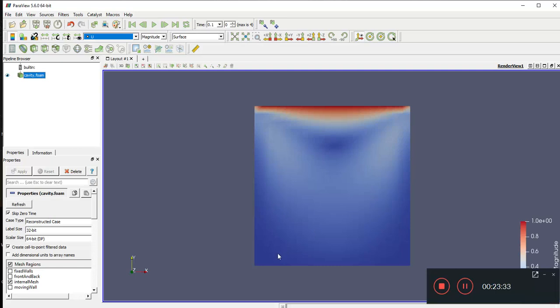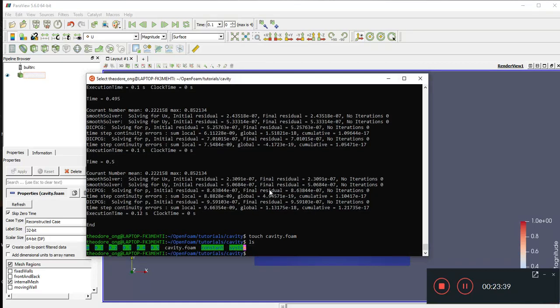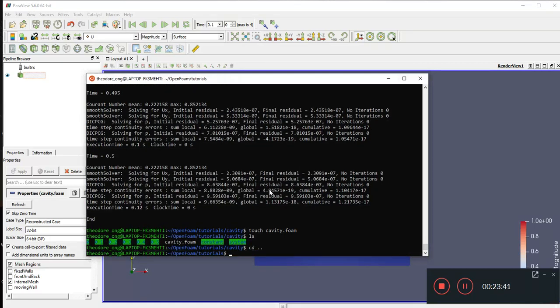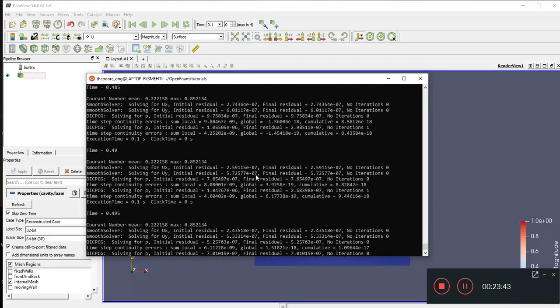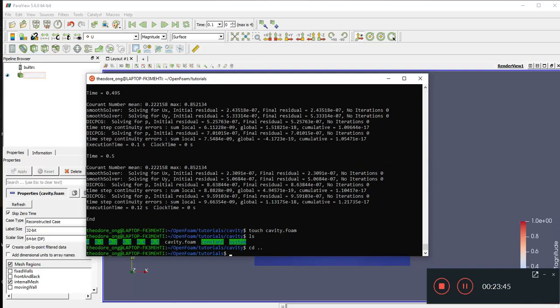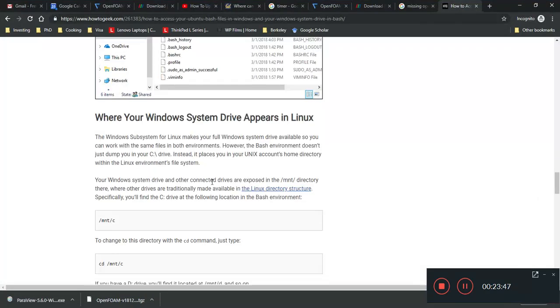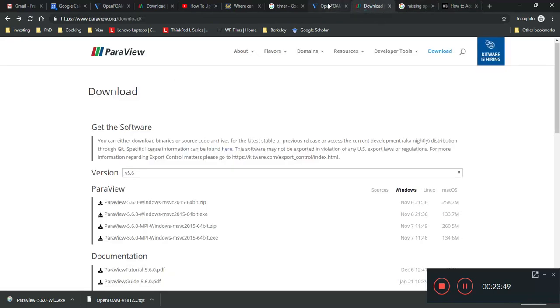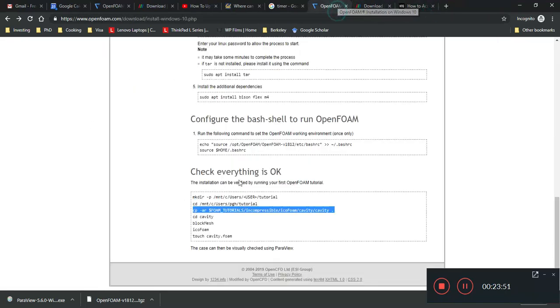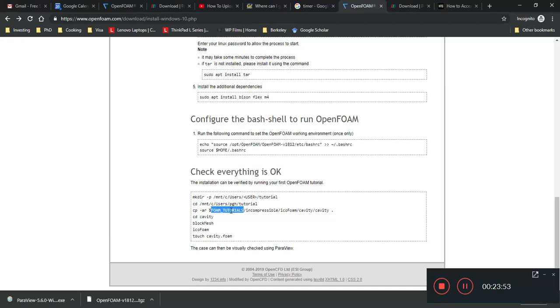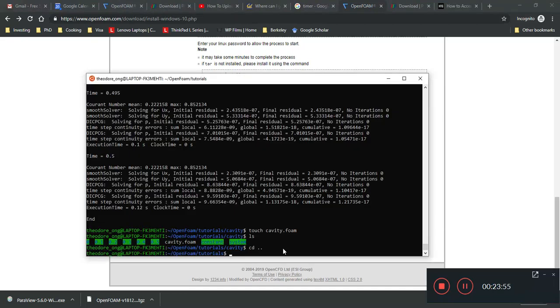So this is how we install OpenFoam onto our computer. And of course, actually, this is also my preference. I like to have a local version of the tutorial folder inside here.